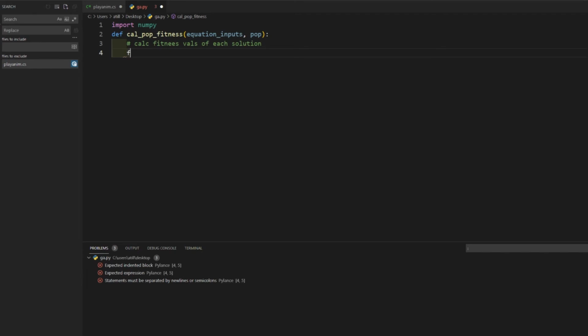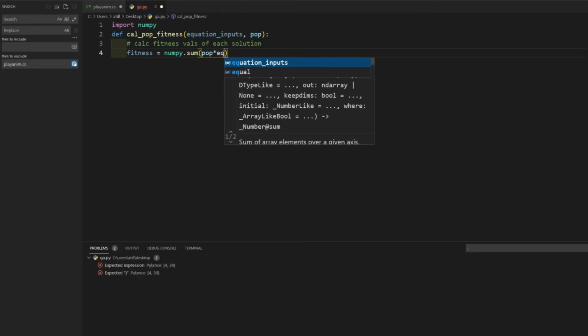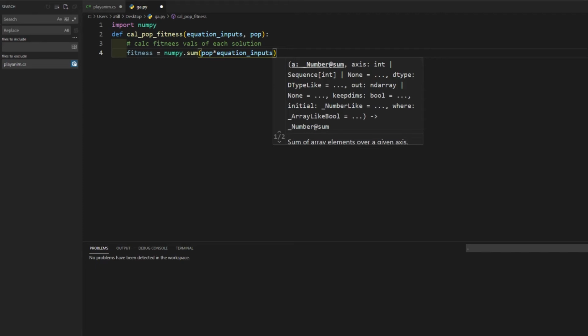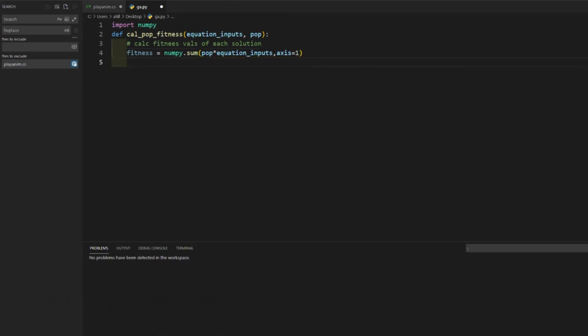We're going to write fitness equals numpy dot sum. I'm going to write pop times equation inputs, comma, axes will equal to 1. There we go. Now we're going to go down one. We are going to write return fitness. There we go.